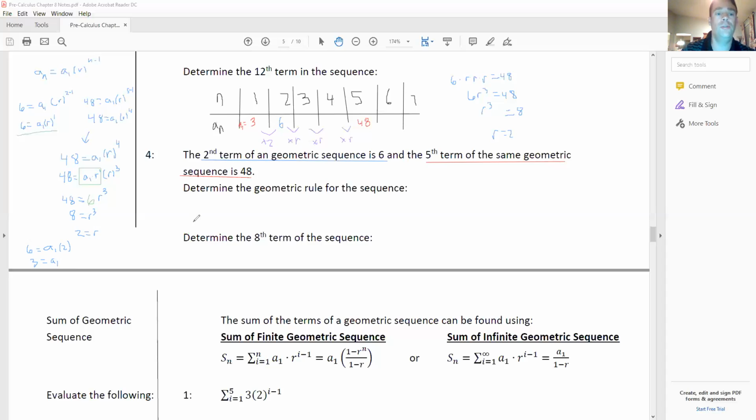So whether you use a table or you use an equation, it's really on you, friends. You deal with whatever makes the most sense to you. Again, I'm more of a table guy, but hey, if I'm dealing with big numbers that are out there, I probably would use the equation. So 3 times 2 to the n minus 1. Now we have our 8th term. So 3 times 2 to the 8 minus 1. So we're going to go ahead, we plug that into our calculators, and friends, we find out that the 8th term is 384.